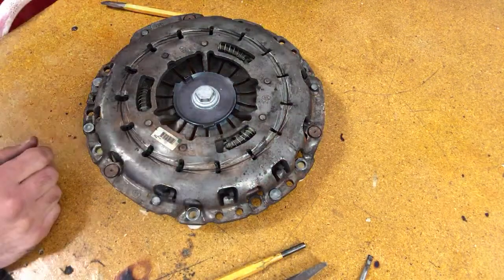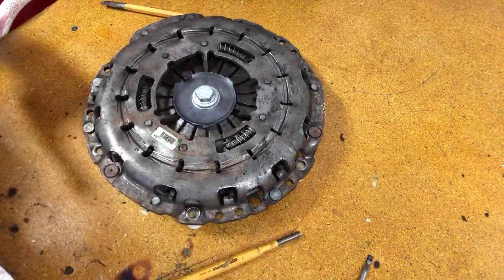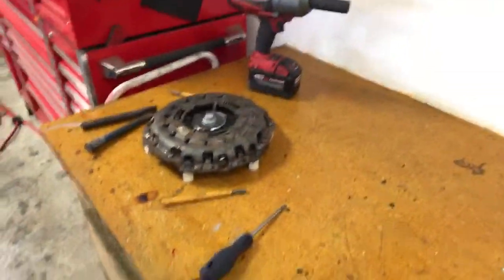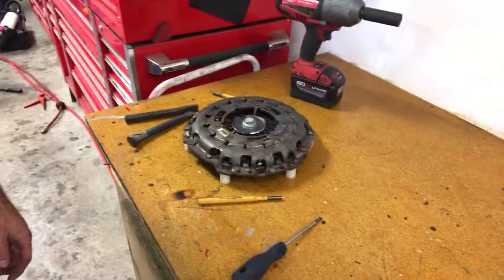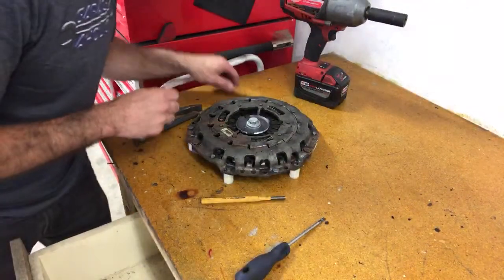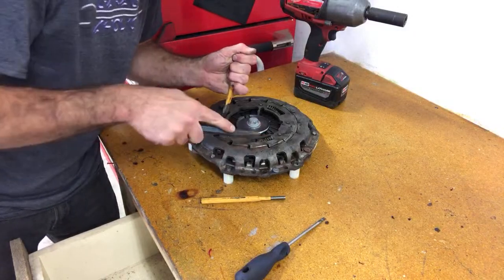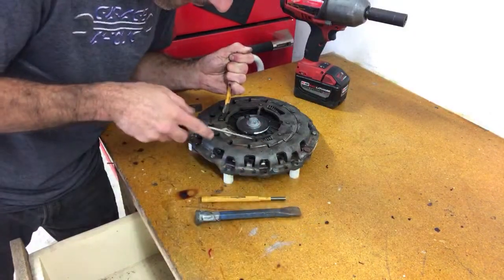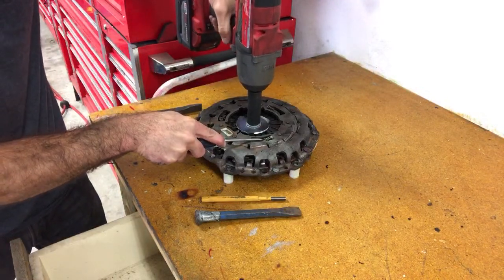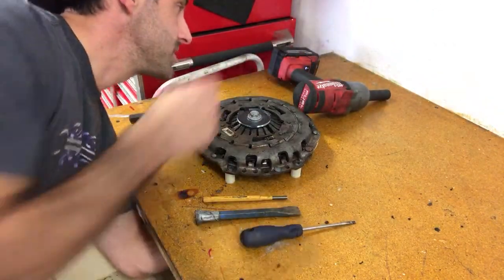All right, so let me see if I can find a bigger spacer. No bigger. Back up. Open this up a tiny bit. All right, it's filled. Let's see if I can take the rest of it off.